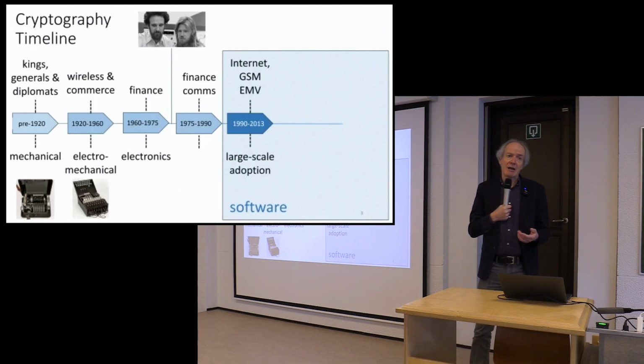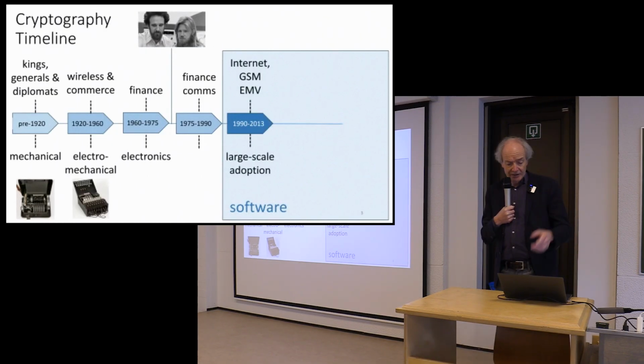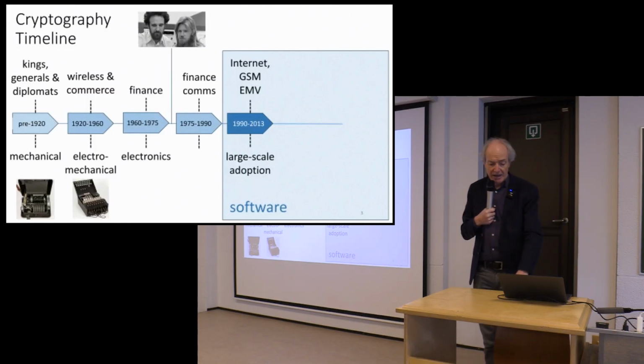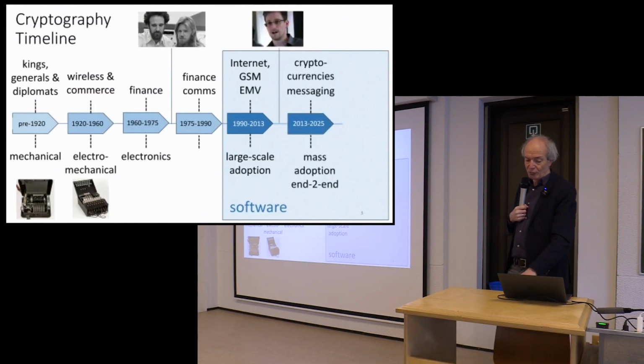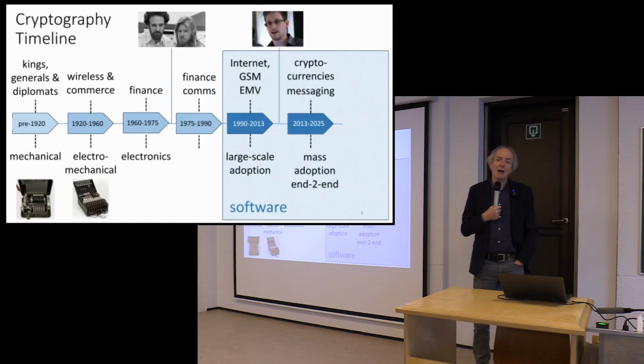This is credit card payment systems, public key cryptography in a smart card, actually with algorithms invented in Belgium. So there was large-scale adoption. It was only something of tens of millions. But then Snowden happened, and then we got to billions, more or less. Then we really got rollout of TLS.